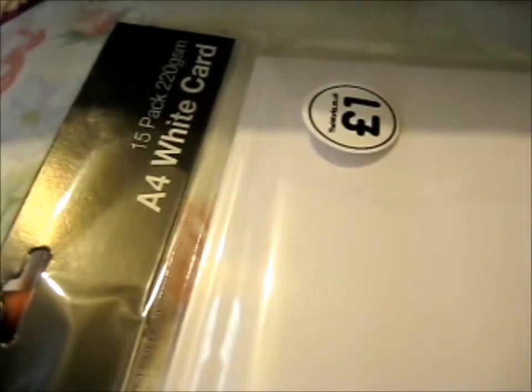I'll just do this. I got this one at The Works for £1, the white card. Last time I was there, I was looking for white card, but I couldn't see any. So I got the colored card. So now I got the white card. That's the only thing I got at The Works.